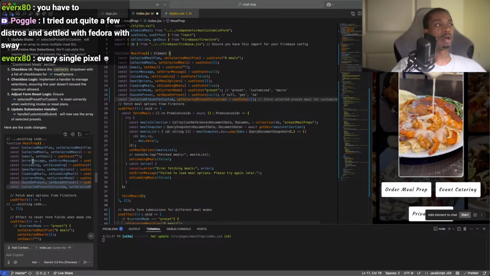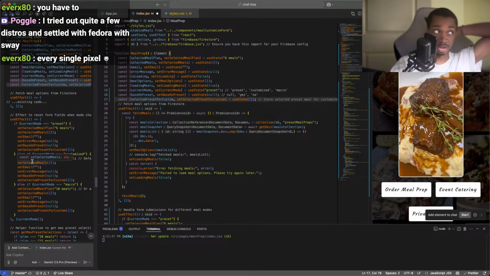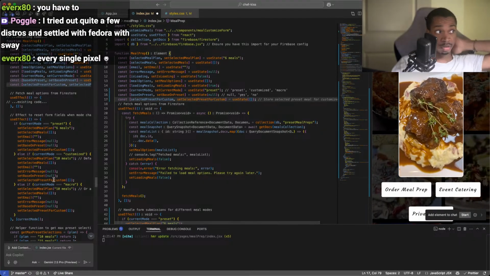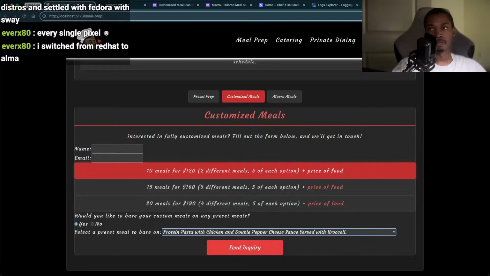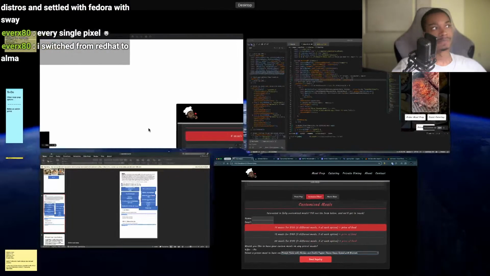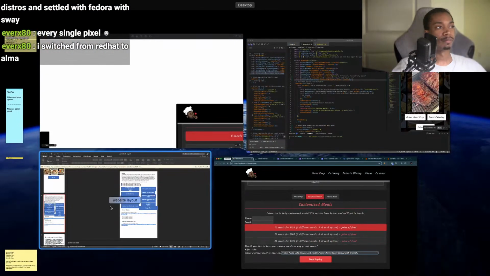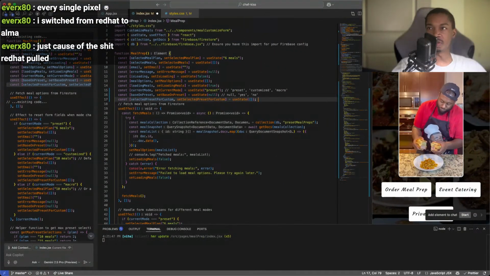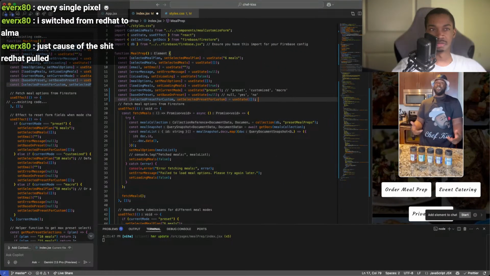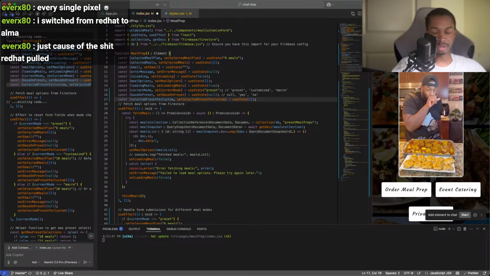Fedora. You know, I was looking at which one to start with, and I landed on Mint. I don't know why, but I landed on Mint. It seemed like the easiest one to set up.